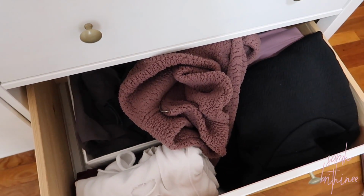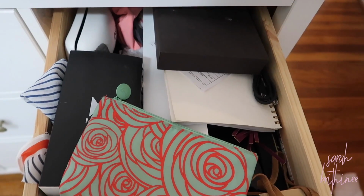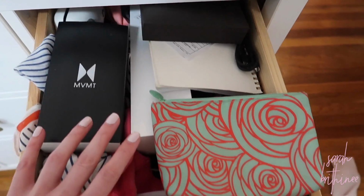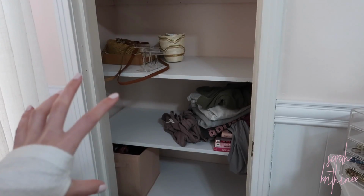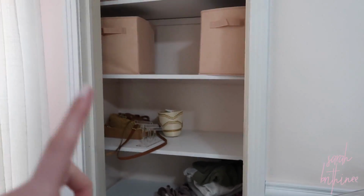So I need to put these away. And then this drawer is like a junk drawer, and it has just random packaging and stuff that I need to move. I also moved all of the sweaters. These are kind of more sweatshirts. So I moved all of the sweaters, and then a couple of the bins.